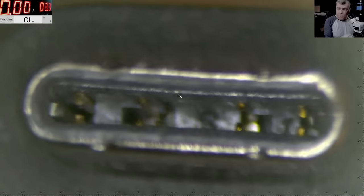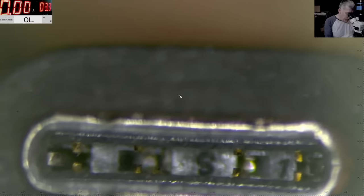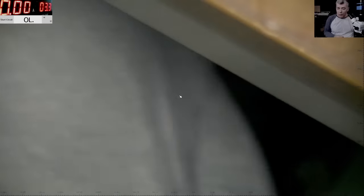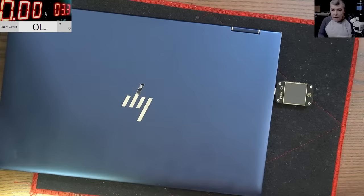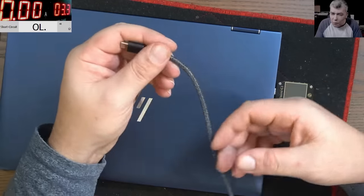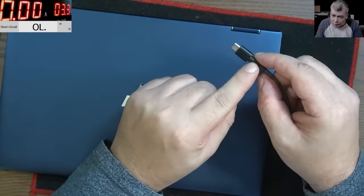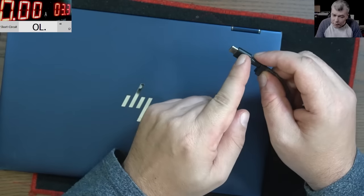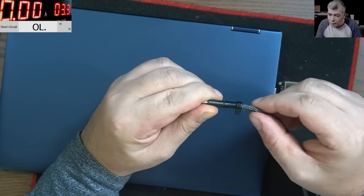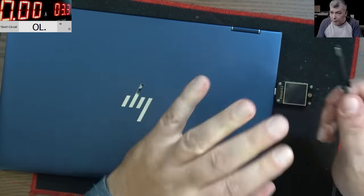Yeah, so check there, all pins are present, it's clean, nothing dirty here. I can't see anything wrong. So the only problem that can be here is actually the wire. No, it's not the wire. You see, the wire is pretty solid, yeah? Probably where the solders from the wire are made with the port itself, because you can see it's pretty solid, yeah?